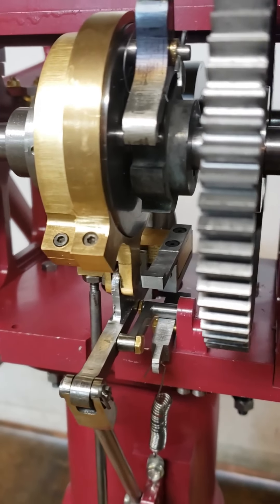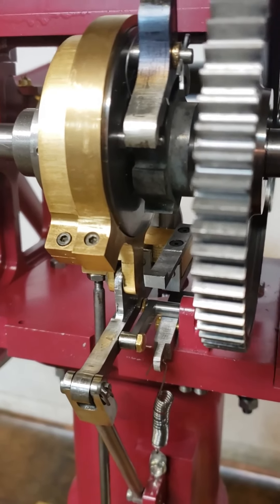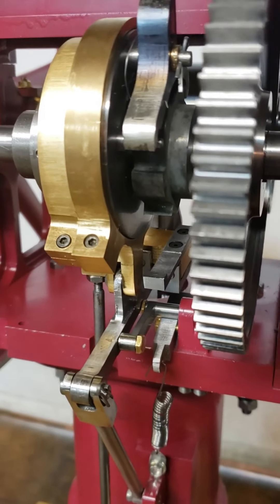I'll try to show you what's happening with the mechanics of this engine — I almost need three hands: one to hold the camera and two to operate the engine. I'm going to start turning the engine over by hand. This is the ratchet and pawl mechanism right here. Right now they're engaged, and because they're engaged it's carrying the eccentric mechanism around with it. The piston is going to be at the bottom of the cylinder before I come all the way around, so it'll just stay engaged and go around again.